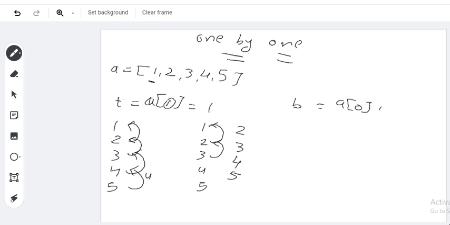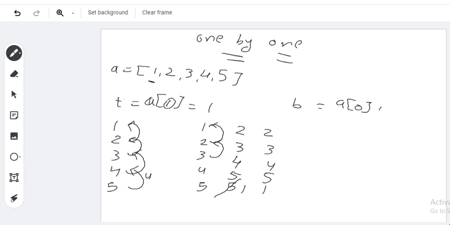And here it will be 5. So we move this 5 instead of 1. Our result will be 2, 3, 4, 5, 1. So this is our first iteration.